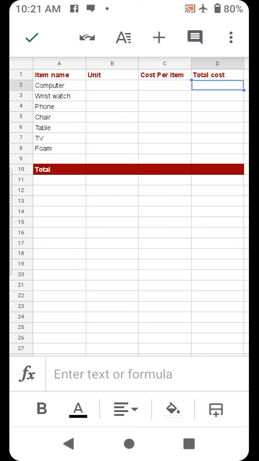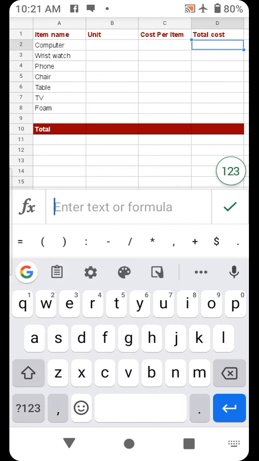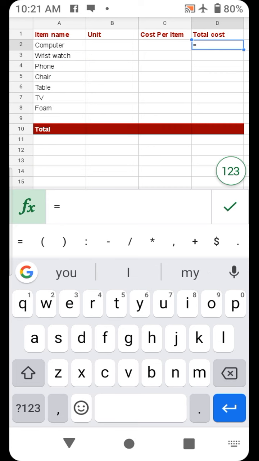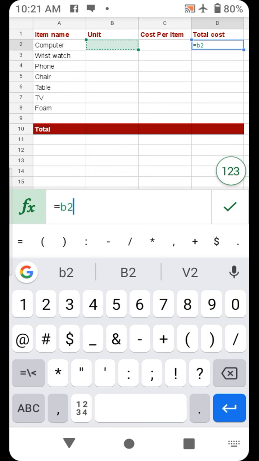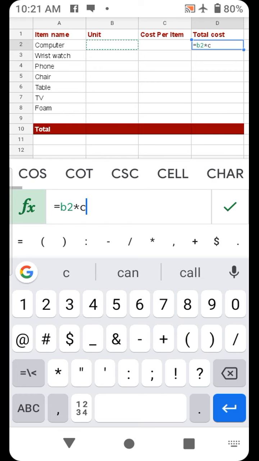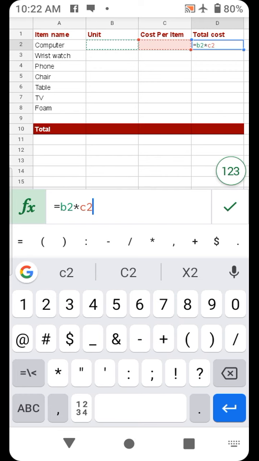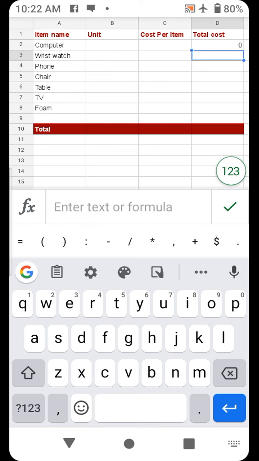The total cost is equal to units, which is B2, under this, times C2. Okay, that is the total cost. It is 0, which is nothing times nothing, because of these two blank cells.